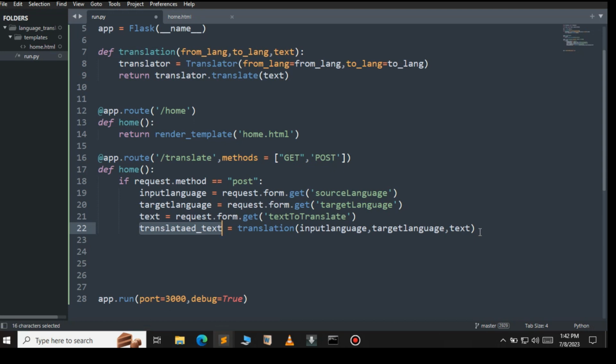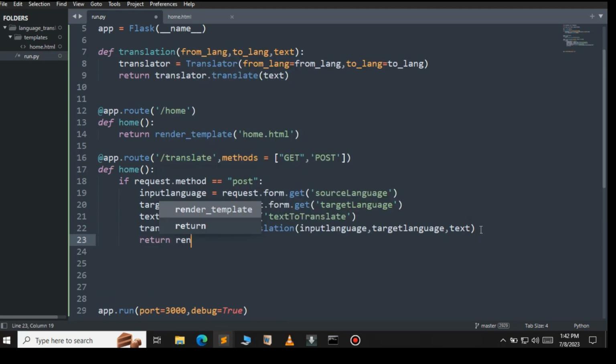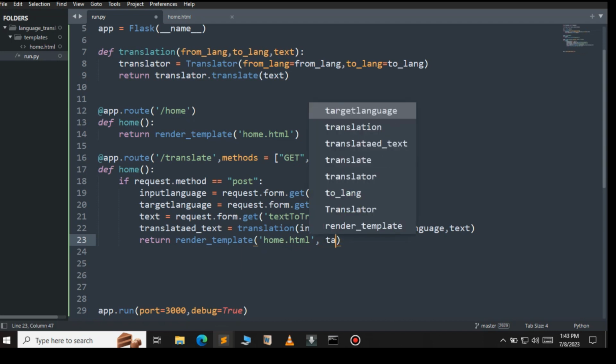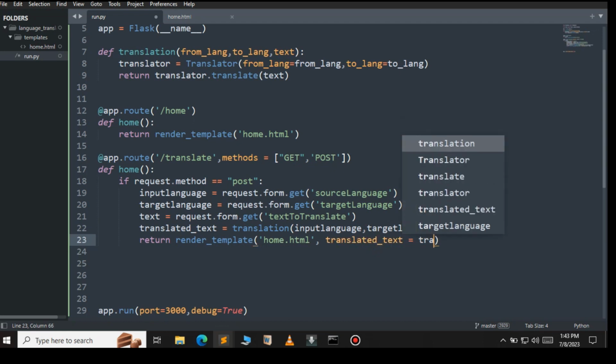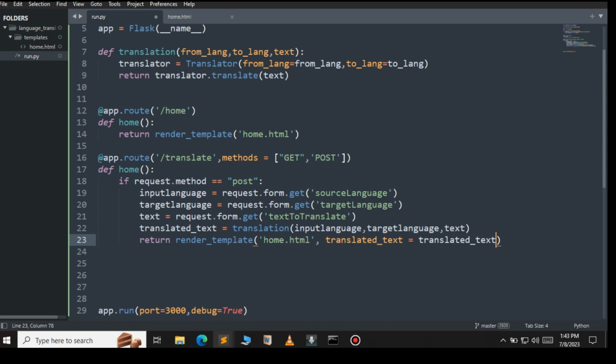Let's return render_template home.html, but this time we are going to pass this translated text to the home.html page. So let's pass translator text. Let's save this file and see what happens.